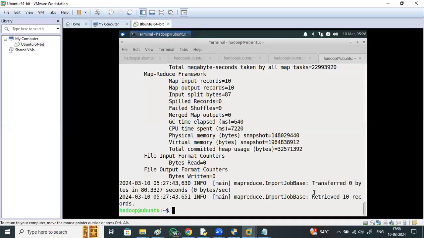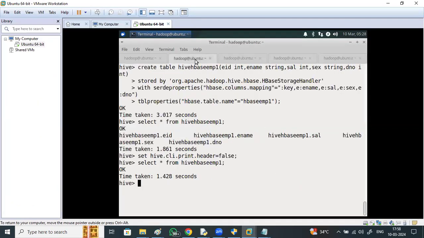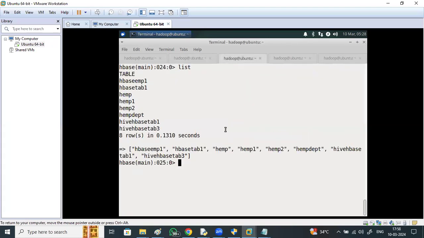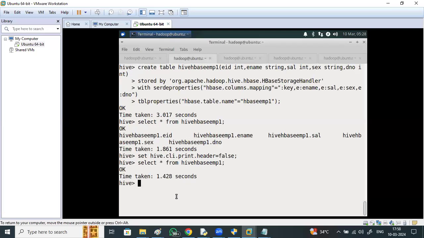So the sqoop import is successful, retrieved 10 records. Go and check in HBase first, scan. Can we check first in Hive? Yes, check it in Hive, not a problem. Hive, HBase EMP1. You can see the data, right?